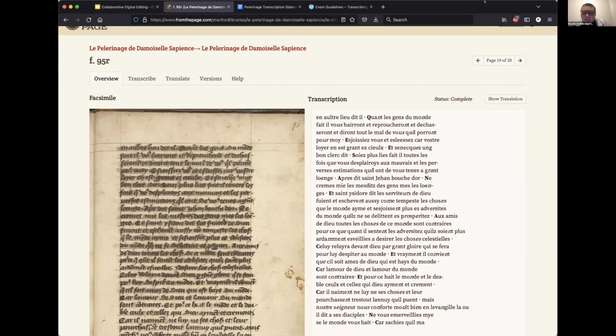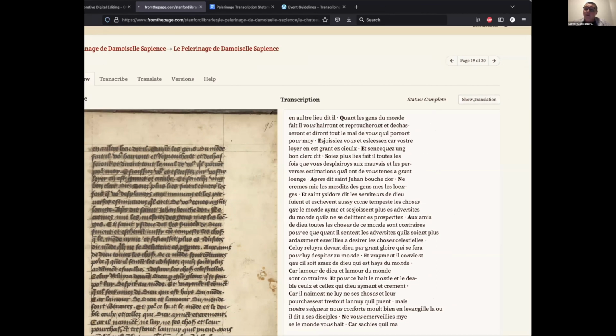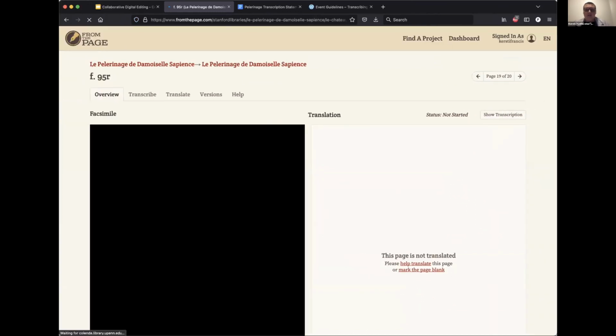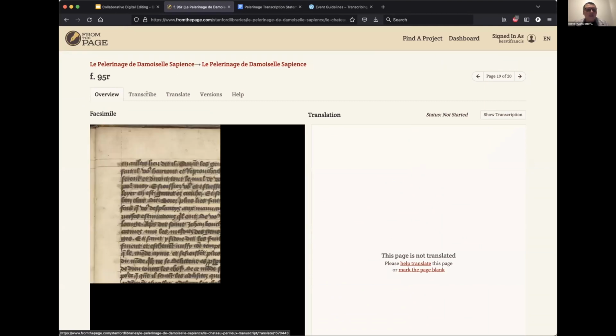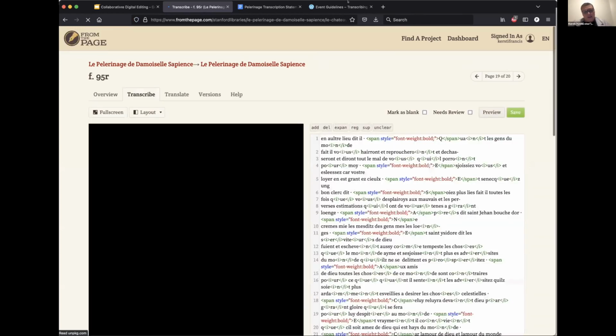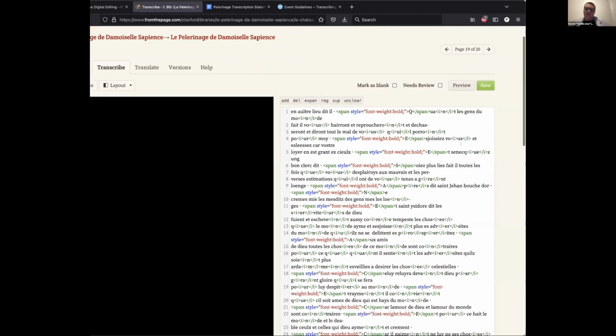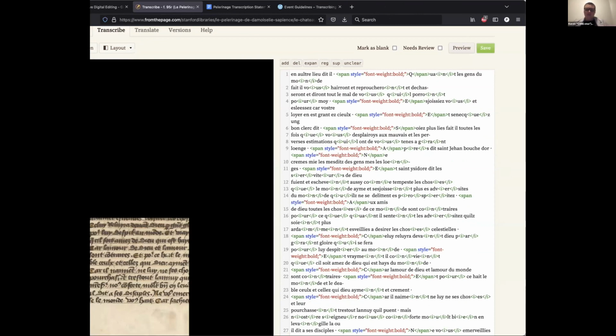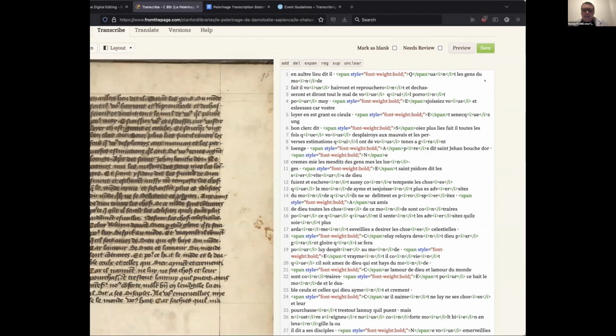So, like I said, you can see this. We didn't end up translating, but if you were someone who wanted to work in multiple languages, you could do a translation based on the transcription, and you can move it side by side as well. And if you wanted to see what the transcription part looks like, if you've never worked with HTML, this may look very overwhelming, but as I will get to in a little bit, it really wasn't, because we had some great guidelines provided by the leader of the project. This is definitely an entry-level DH project.